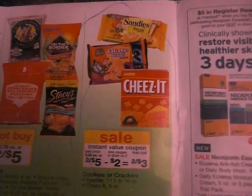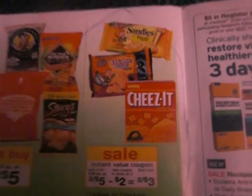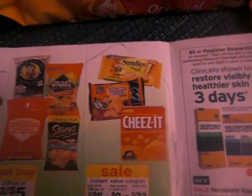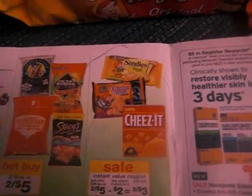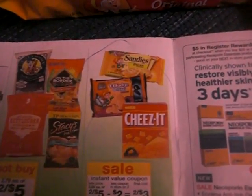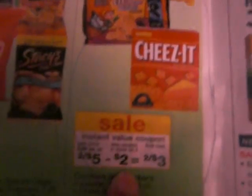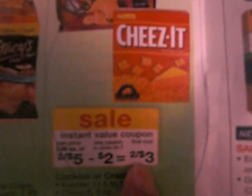Alright, right here and right here there's a coupon that we got in our ads. There were two — one that expired January 5th and another one that expired in the insert February 2nd or the 5th, so it's still good. Make sure you look through them; don't just throw them away because the dates are different. So this is the deal: you buy two, you pay $5, and then there's a $2 coupon in the Walgreens booklet. Use that coupon — that makes it two for three.